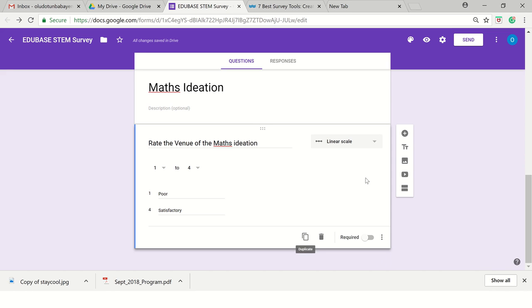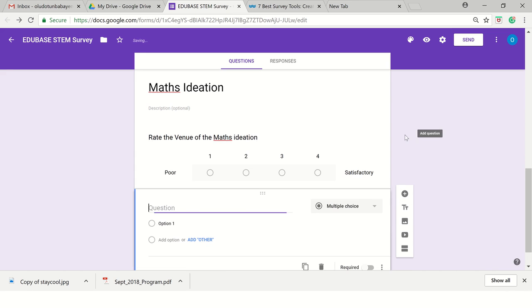I can duplicate or add more questions and now say, what is your knowledge level?